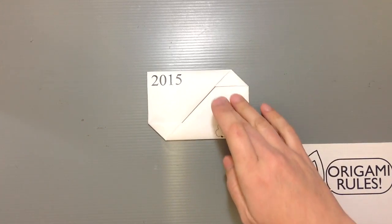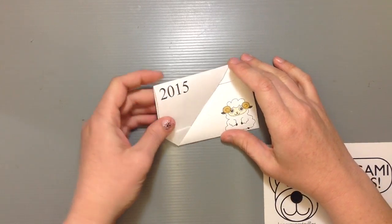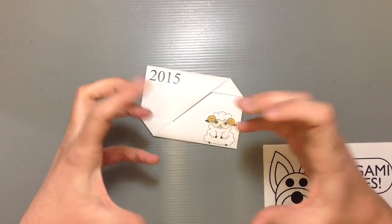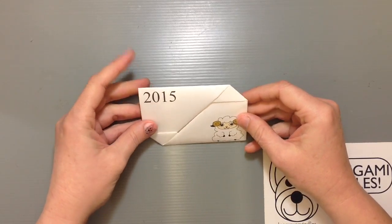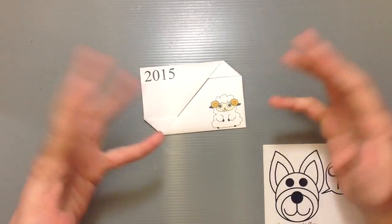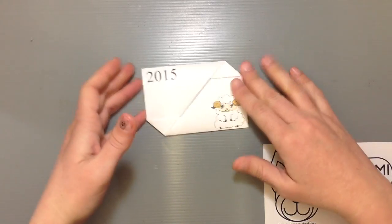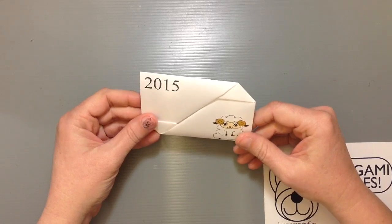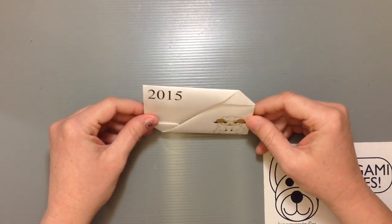2015 is the year of the sheep, so I have my little sheep design here. This is the printable for the gift envelope to put gift cards in, but traditionally in Japan we give money in little envelopes. The money is called otoshidama — usually it's just for children, and they get small or large amounts of money depending on the relative or friend. These days kids seem to have a lot more money than they maybe should, and they use it to buy all the expensive things they need like video games and stuff like that.